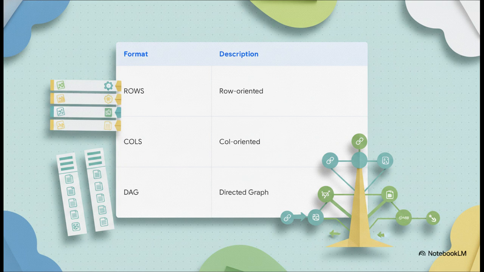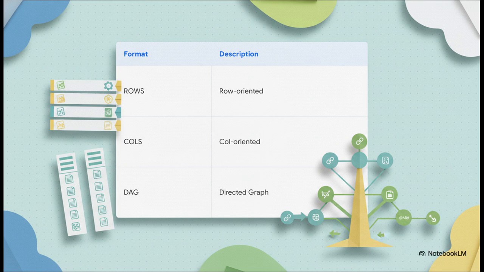Your first option is rows. This is your standard row-oriented data. Very simple, highly readable, and perfectly fine for standard REST APIs. But it is a bit inefficient because you're duplicating field names and type info on every single row. So if you've got massive amounts of tabular data, you're going to want the second option, which is calls. This is column-oriented. You declare the field name and the type exactly once, and then just provide a single list of all the values. It is vastly more efficient for those heavy, data-intensive workflows.